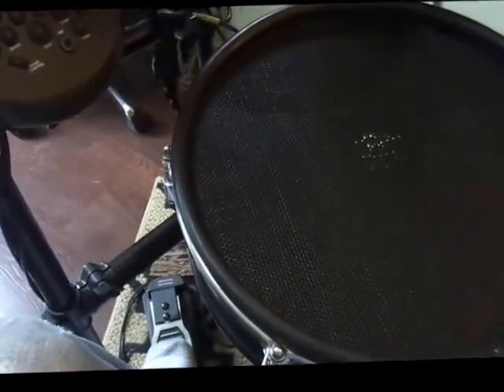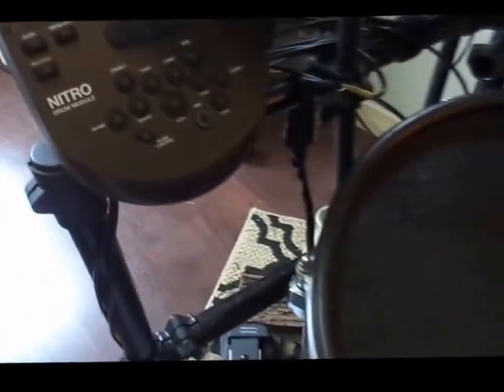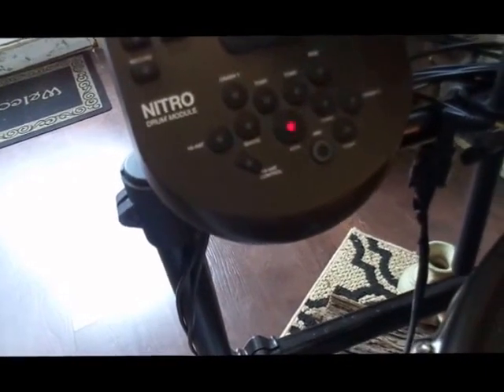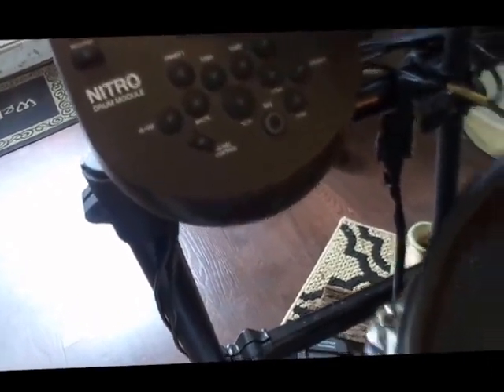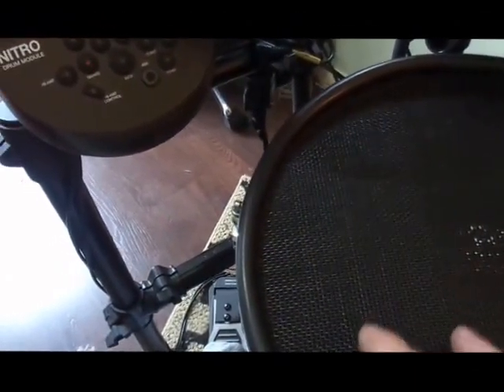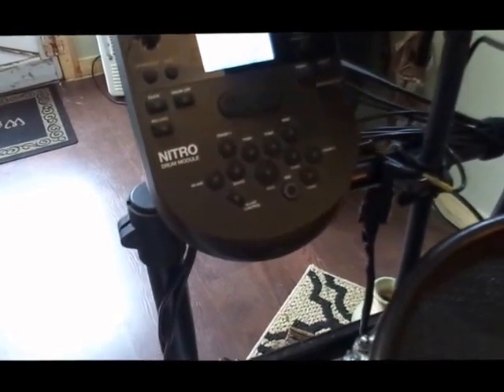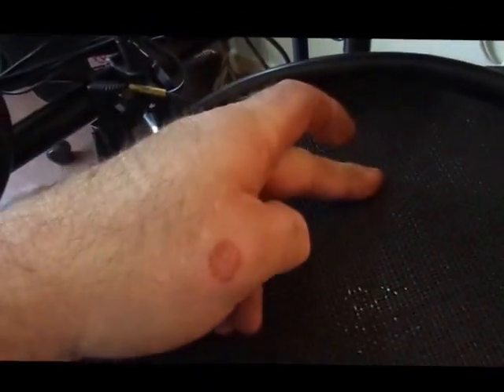The reason I moved away from the plates is I was getting crosstalk or feedback from the pad. I'd hit it lightly and get a small signal, but hitting it hard would give extra false triggers. All I'm doing is touching the snare lightly and it doesn't do it now. What was happening is the vibration was going into those big metal plates I had earlier. You could tighten them down, but that would choke the sound — you couldn't do ghost notes well and you'd kill the response on the edge.